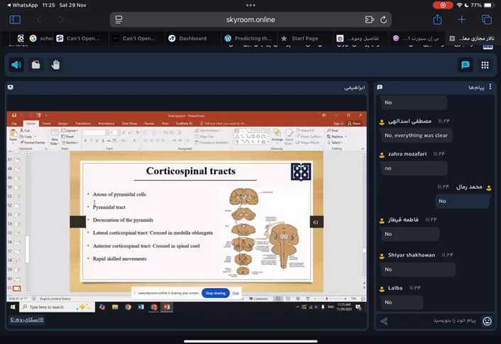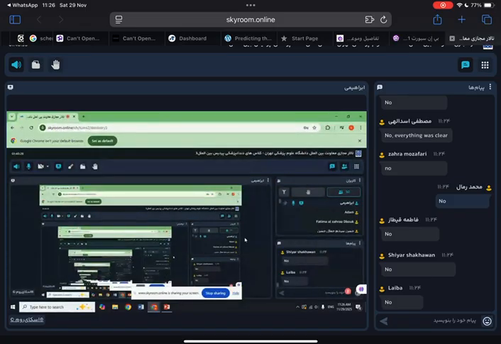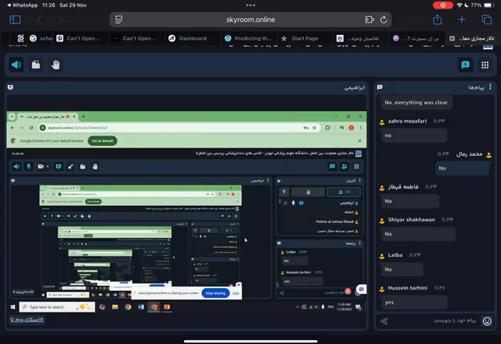If you remember, I told you in the anterior view of the medulla oblongata, we have something we call pyramid. It is the location for decussation, for the cross of the information which comes from the cerebral cortex and wants to go to spinal cord. Tell me, all of the corticospinal tract must have cross or not? All of the descending tract which arises from the cerebral cortex must have cross, or maybe they don't have any cross.